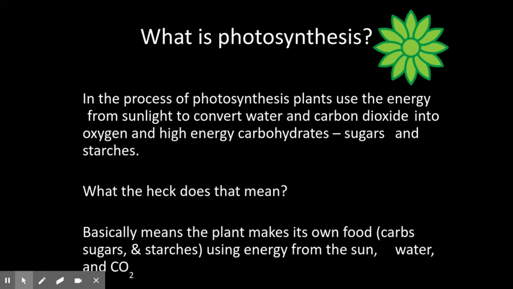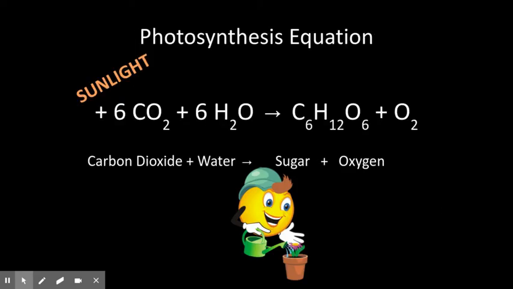So they create these molecules inside their cells, particularly sugars and starches that are broken down into glucose. And then the glucose is used for the plant to make energy. So here's the photosynthesis equation. Again, this is an equation that you'll also need to know. It is 6 molecules of carbon dioxide. You don't necessarily need to know the 6, but it's carbon dioxide plus water.